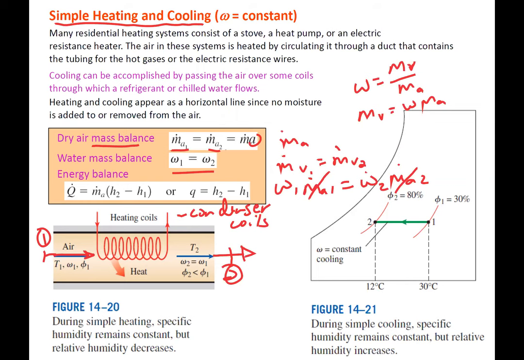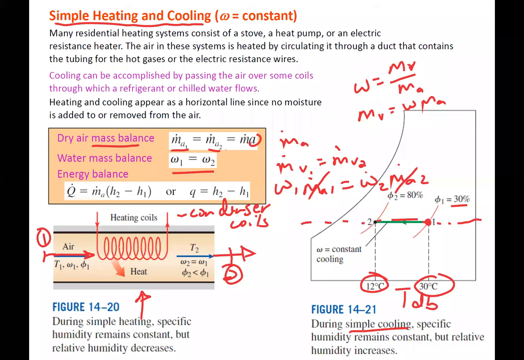So if you're heating, you're going left to right. Here they're showing a simple cooling process in the psychrometric chart. So even though we have heating over here, this is showing cooling. So we're going from 30 degrees Celsius dry bulb to 12 degrees Celsius, so we're cooling. And we started at 30% relative humidity, so we have our point, right? And we know it's going to be a horizontal line because it's a simple cooling. Okay, so the specific humidity, which is this line right here that I drew horizontal, is what's being shown. So specific humidity is the same. If we know the specific humidity is the same, we just end up there, okay? So we would only need either 12 degrees Celsius or the relative humidity to get that point because we already know this is the same.